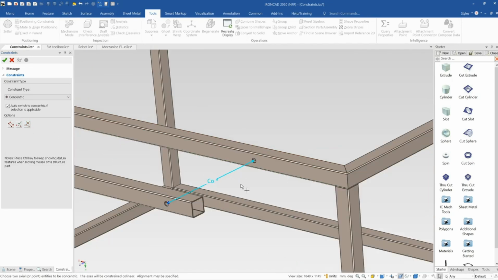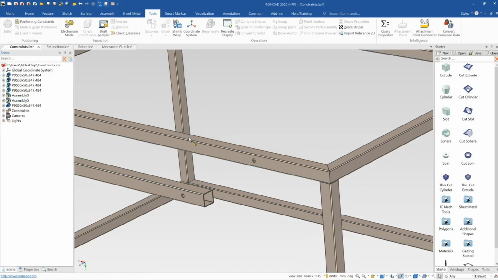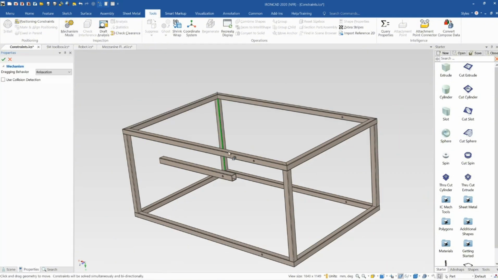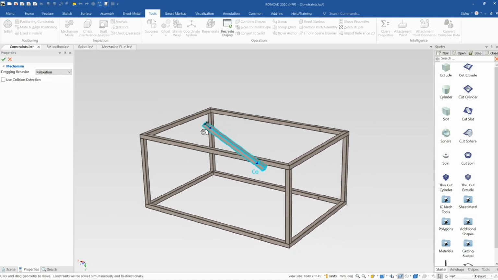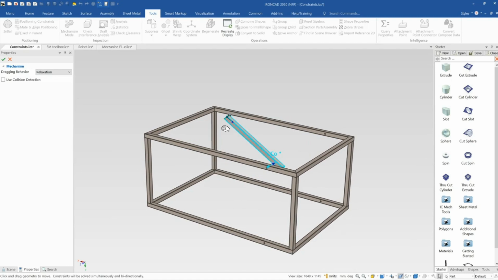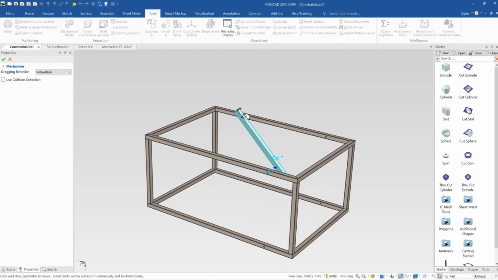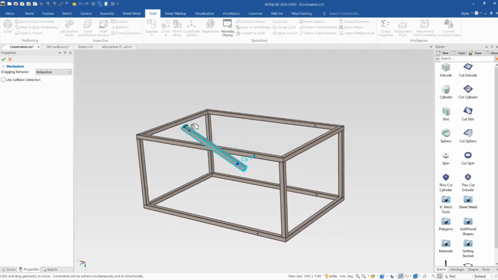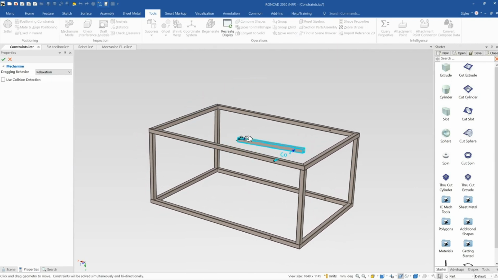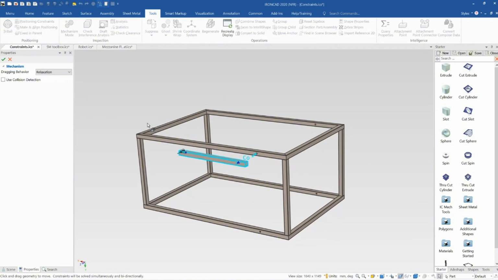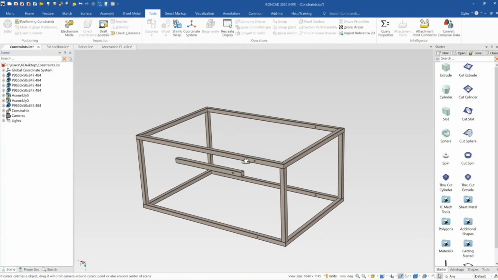Clicking OK. So now that will rotate, and if we turn on mechanism mode, you'll see how that works. But we do need to add one more constraint, which we'll add in a moment. But you can see now that works and rotates like that. There's actually nothing fixed in the model, so you can see the model's actually moving as well, which we don't want. We'll want to fix something in a moment. But as you can see, that's moving like so. And it's moving back and forth too, which we don't want either. So I'll show you what we're going to add to that to control it in the way we want.